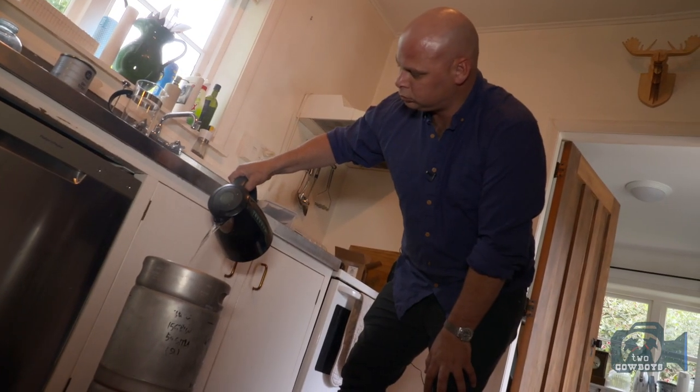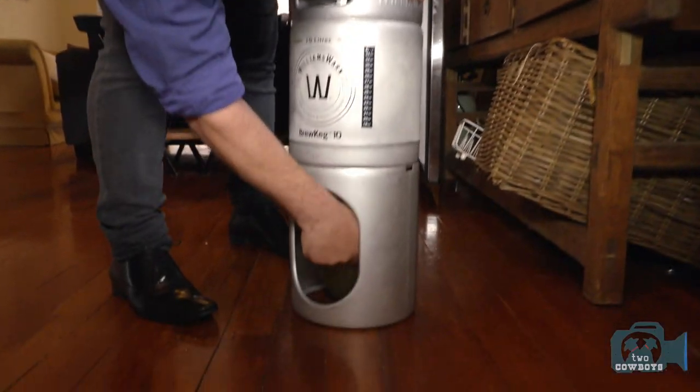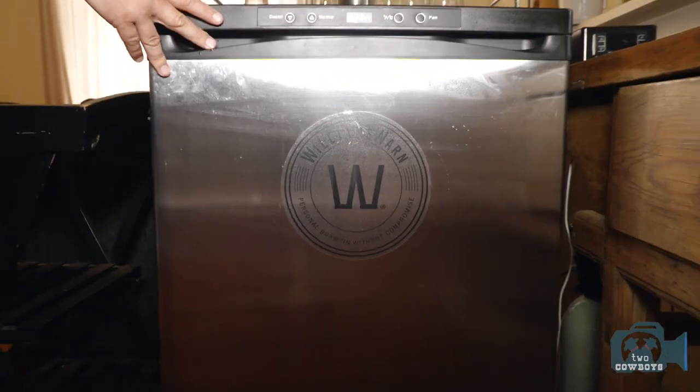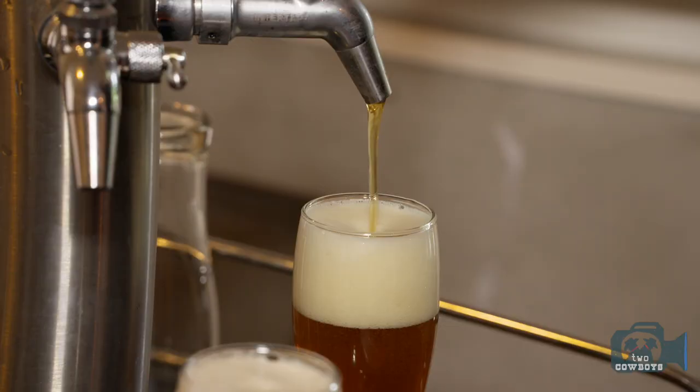What's next? Are you going to upgrade, go bigger? Restaurants, world domination — where's this going to take Jason? If I was to upgrade I would buy another one of these, exactly the same. I am starting to think about the 25 litre kegs, because you can go through 10 litres quite quickly. I think if I was to upgrade I'd buy another one and put a 25 in each. That's all I'd do. I think I've got the perfect system for me.